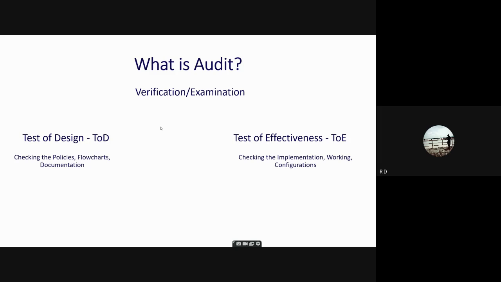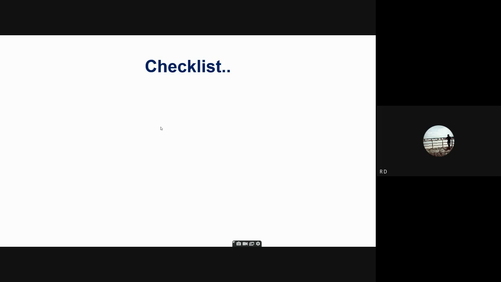So how does it happen in cybersecurity? Let's understand that now. Basically there are checklists, like there are rules that are followed in your organization. In the same way, there is a checklist of rules that should be followed in an organization. The checklist could be derived from ISO, from a particular standard, or from any requirement. Like in your case, UGC has told you to follow certain things, so you take those rules and take them further. In the same way we take checklists from ISO or PCI or HIPAA standards.